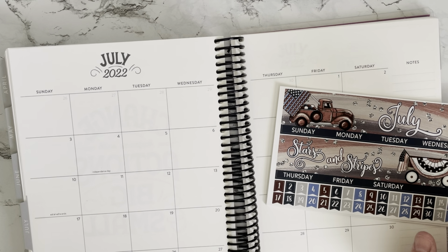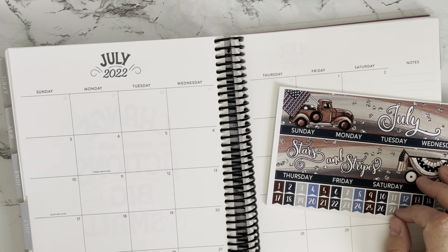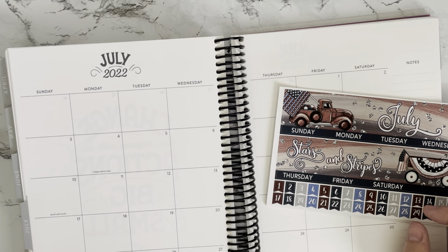I am not quite sure if I'm going to be staying in this particular planner for the full month of July or if I'm going to move to my Color Blends EC planner. I really have not made that decision just yet, but I at least have to have the monthly up so I can start putting all of the things in.